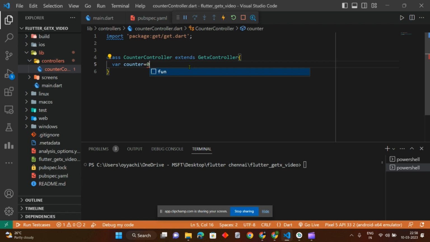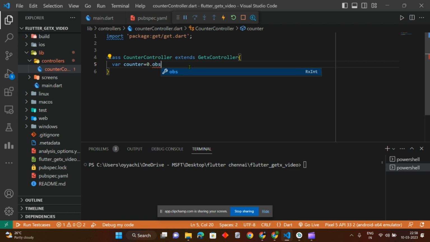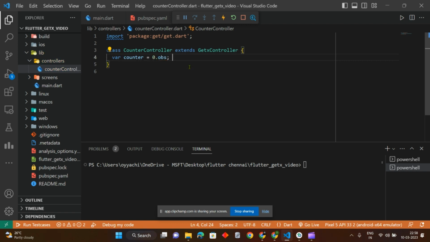For making it observable in GetX, note this point, you need to use this .obs thing. It will automatically come. So this makes the variable observable. I will be attaching the link of this repo in the description, so don't forget to check it out. Dot obs makes the variable observable.